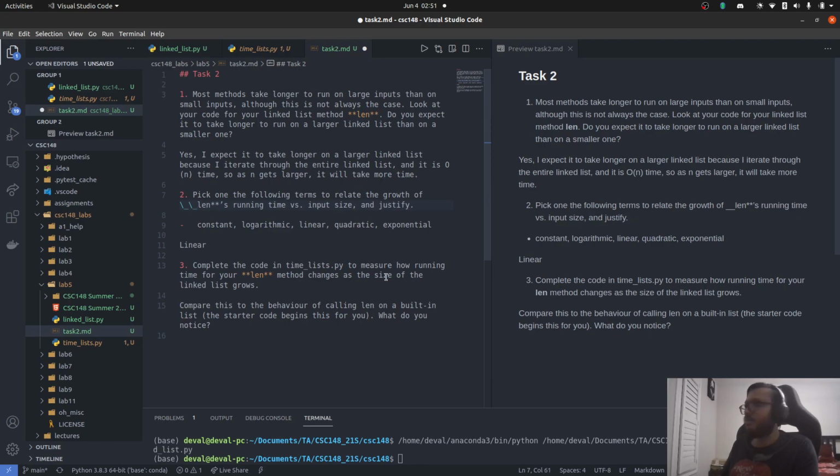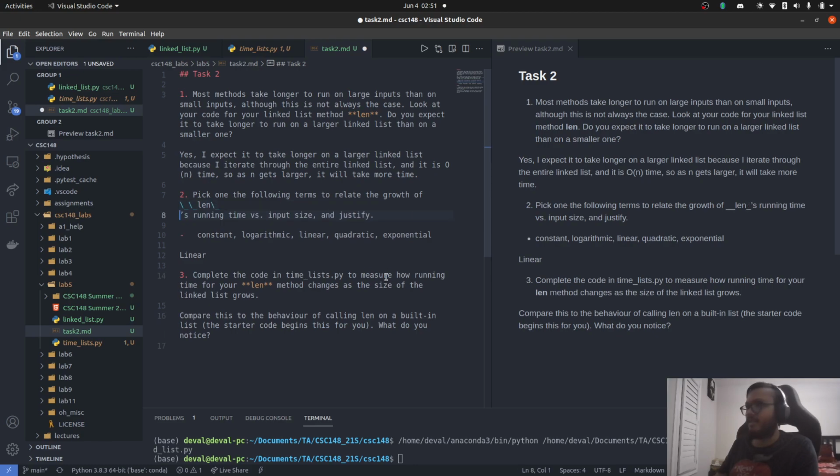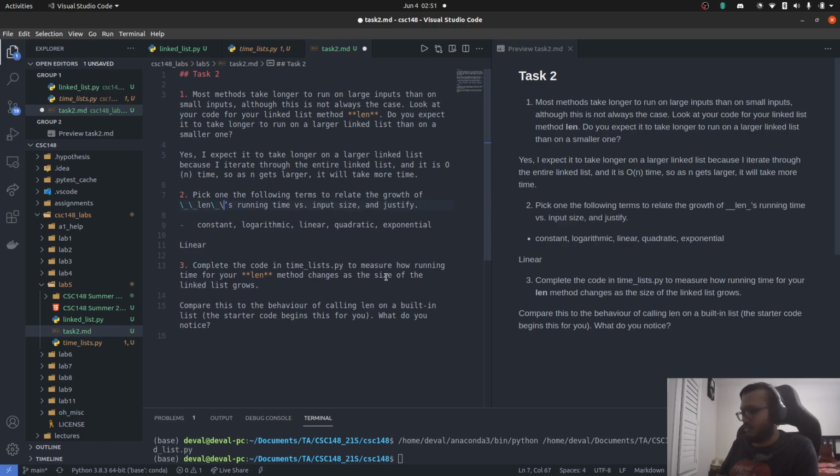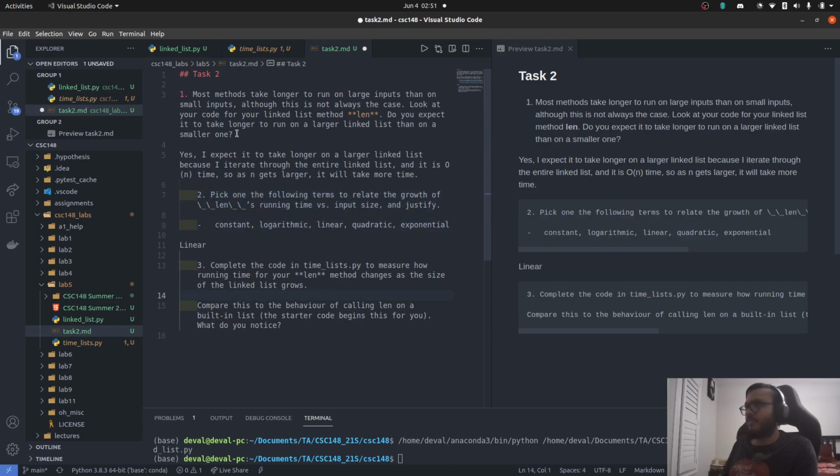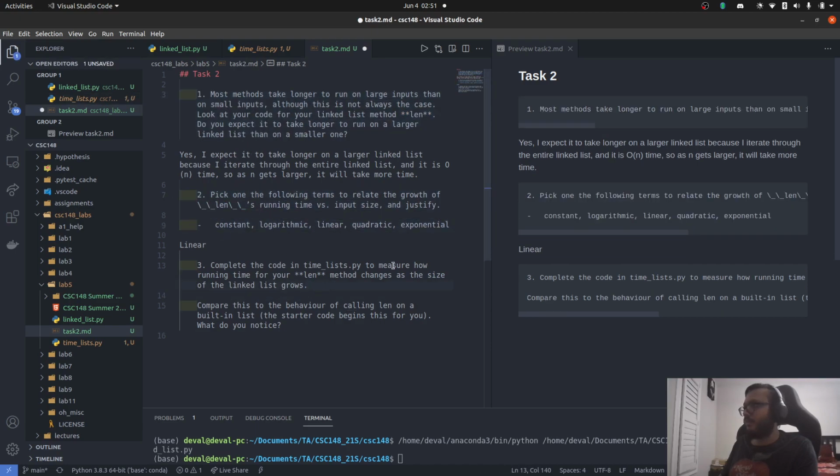Because yeah, there we go. It wasn't supposed to be italicized. Okay, there we go. And then complete the code in timeless.py to measure how running time for your len method changes. All right. Maybe I should do that for all of them. Just to make it clean. Okay, there we go.